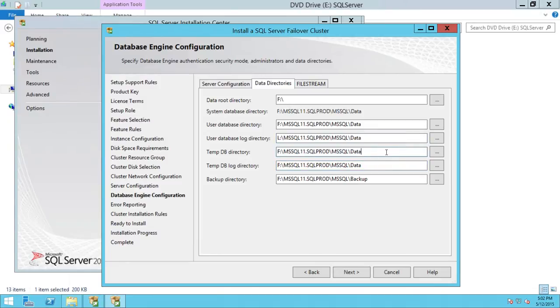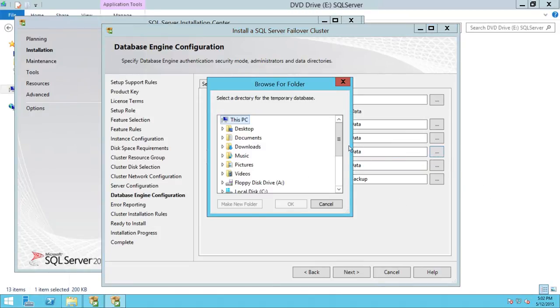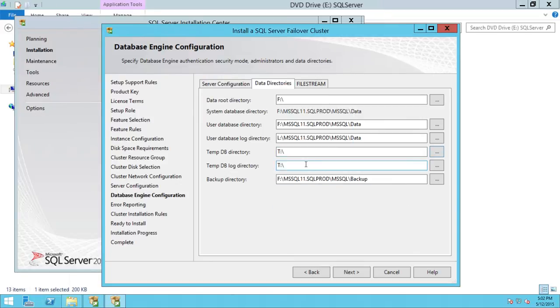And for tempdb, we have a separate tempdb drive, so we're going to use that T drive. I'm going to keep it right here.